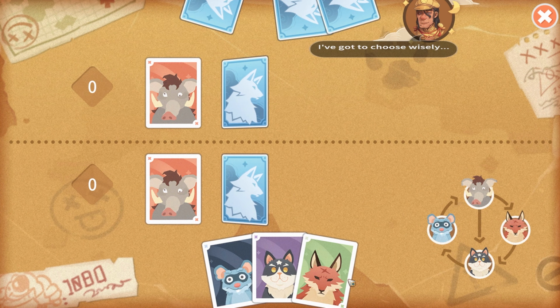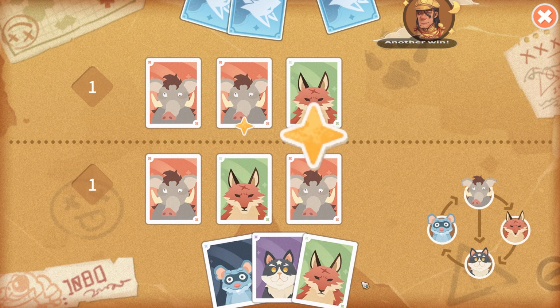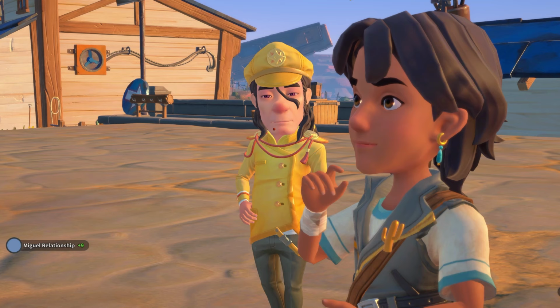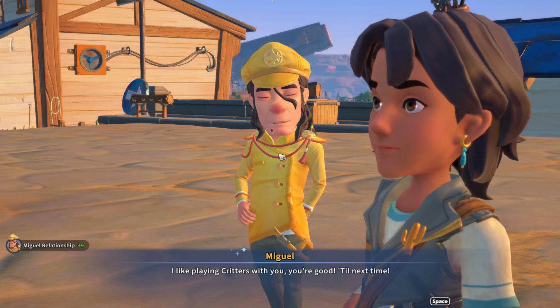Fox. I should have gone with mouse. Elephant. Yes. Fox. Yay, victory! Got 9. I like playing critters with you. You're good. Till next time.